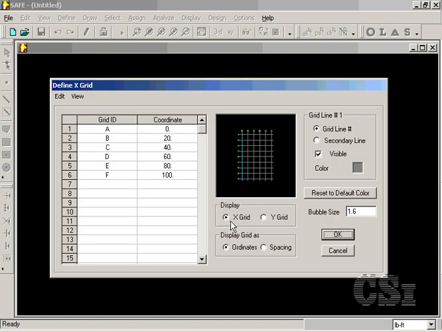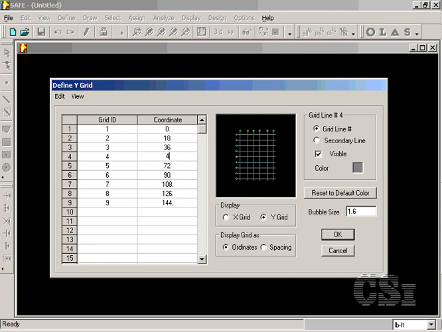Click on the Edit Grid button to modify the spacing of the individual grids. We start with the X grid, and note that you may edit using either the ordinates as we are doing here, or by spacing. Now switch to the Y grid and edit as needed.